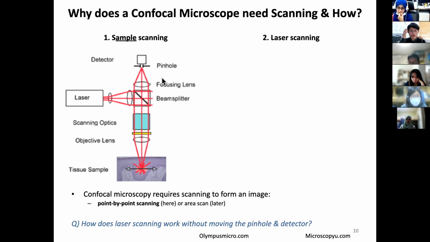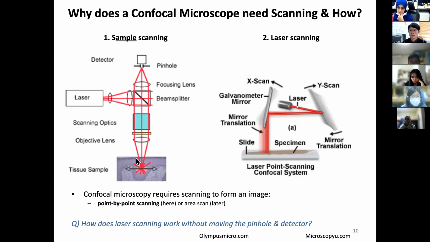But then you've got a problem here. So how about we scan the point? Somewhere in between, there is parallel, infinity-collimated light. So why don't we put an XY scanner? Scanner just means a mirror that can rotate, so it can change the direction of the reflected light. And for XY two-dimensional scanning, you just need two orthogonal mirrors, an X scan and a Y scan, so that you can move this point, for example, laterally. Okay, that's great. So laser scanning sounds good.